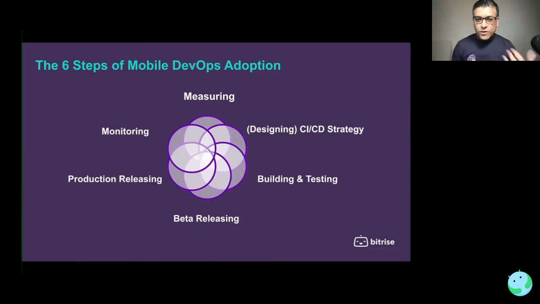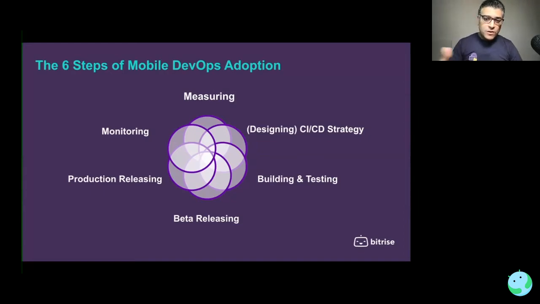So here we are measuring all the things. And then after that, we will design the CI/CD strategy to start using it. Then building and testing, something that continuously happens in every pull request or even in every push. Everything that is changed in the code, we will run the mobile CI/CD, or continuous integration and continuous delivery pipeline, to make sure that every time our main repository or our main branch is still green, always without any problems.